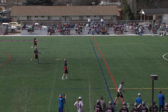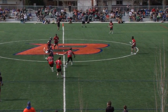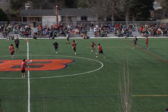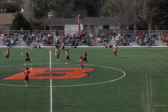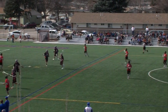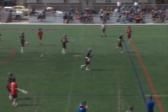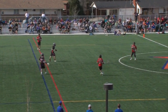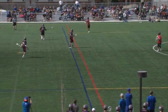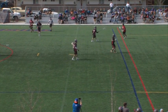And there it is. He's going to find number 21, and they're going to push it past. Number 25 gaining possession of the ball. Passing it over to 44. Couldn't quite handle that pass. And Utah is going to come up with the ball as they push it on past the midfield point. And they're going to be on the near side here, swinging it counterclockwise. Moving it to the far side here. And continuing far side. A little bit of pitch and catch.